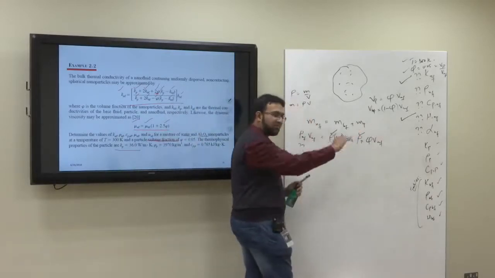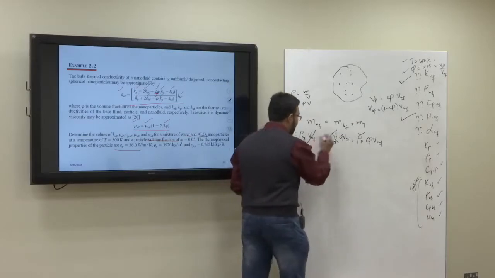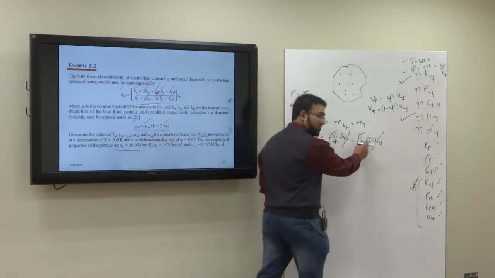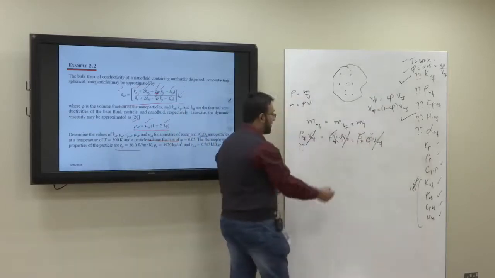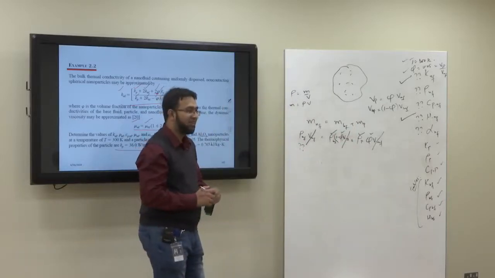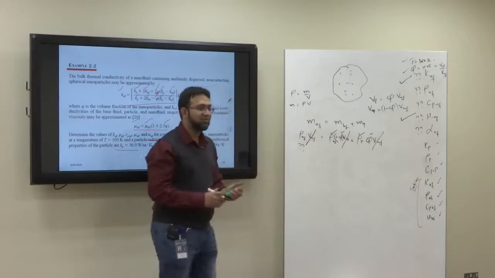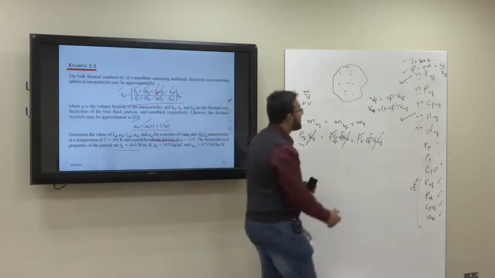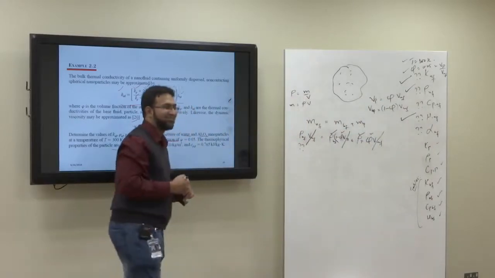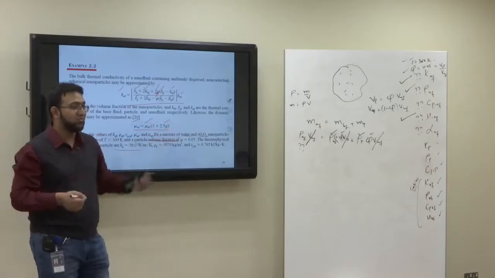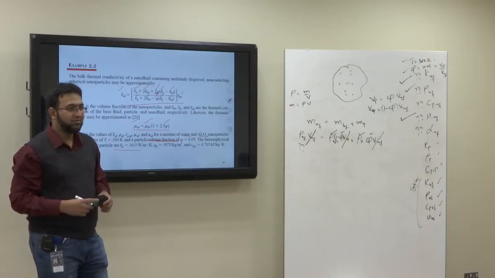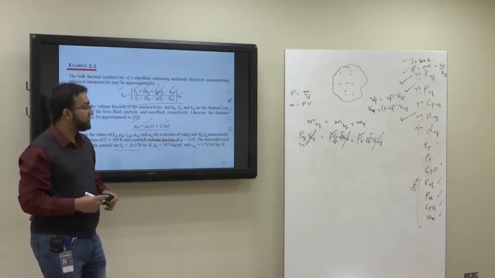Can I divide the whole equation by VNF? It will cancel, right? So VNF, VNF, VNF will cancel. Phi we know is given, so 1 minus phi here is also known. So what's left? Everything is known now, just rho NF. So we find rho NF by mass balance. I did the mass balance to find rho NF. There was no other way. Is it clear?